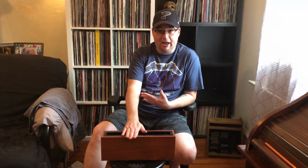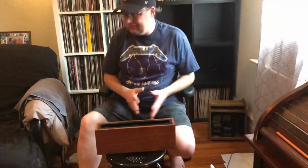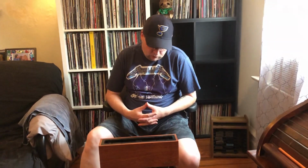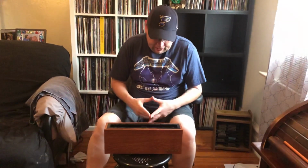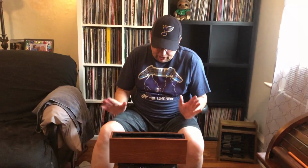So as I rip the cellophane off, it goes into this little machine right here, which hopefully my daughter is pointing the camera at. Okay, this is a Studebaker vinyl cleaning machine. What I had heard a lot of is the yellow one that everybody talks about. I don't recall the name of it, and I'm not going to use the name of it anyway because I don't use it. This one is the one I bought. The yellow one that everybody is familiar with is about $85. This machine is very simple, and I think $85 is a little overpriced.